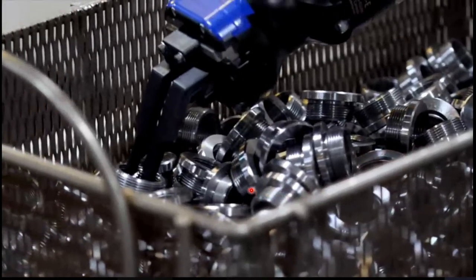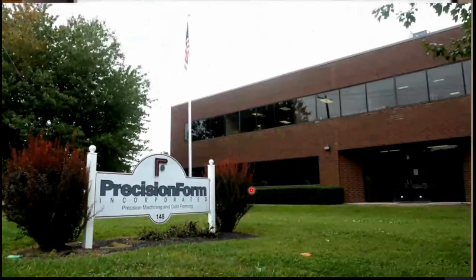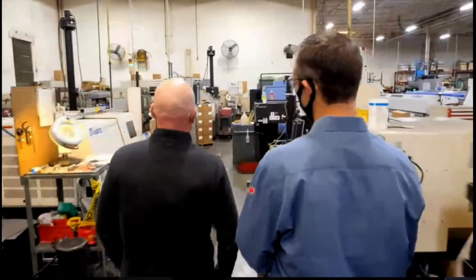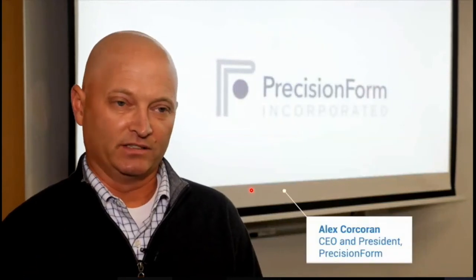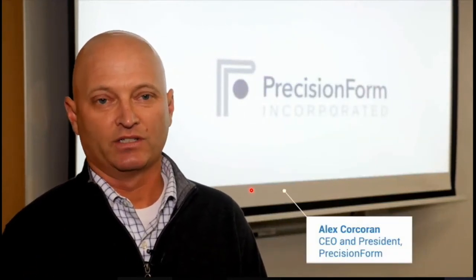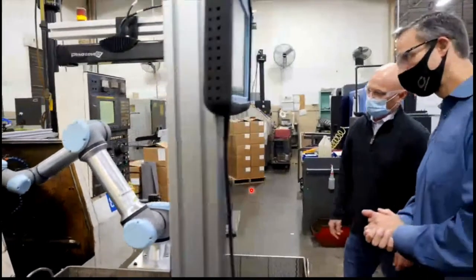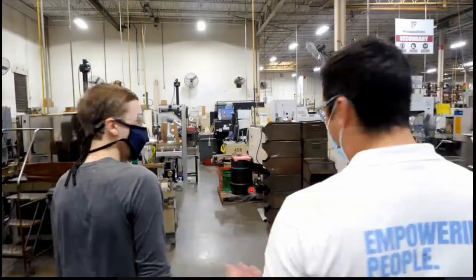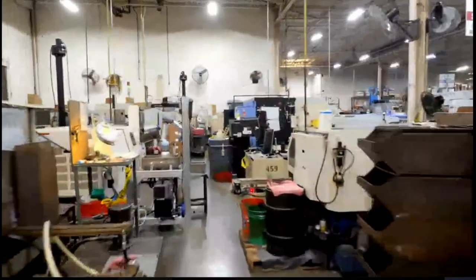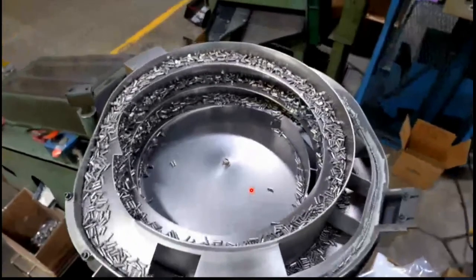We've been manufacturing metal components in Lititz, Pennsylvania for over 30 years. We're a high to medium volume job shop or contract manufacturer, and we have lots of components where we make millions a year, and it's easy to justify the automation, but we also have lots of parts where we make maybe 5,000 a month, and it's hard to get an ROI to go out and customize a fully automated solution. We have 50 to 100 parts that we touch on a weekly basis for inspection or secondary processes.